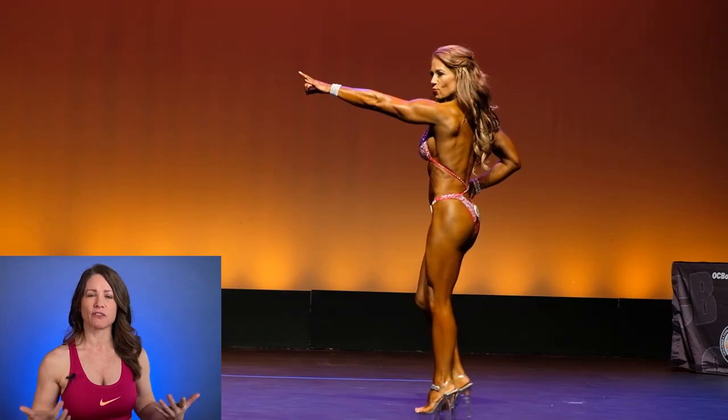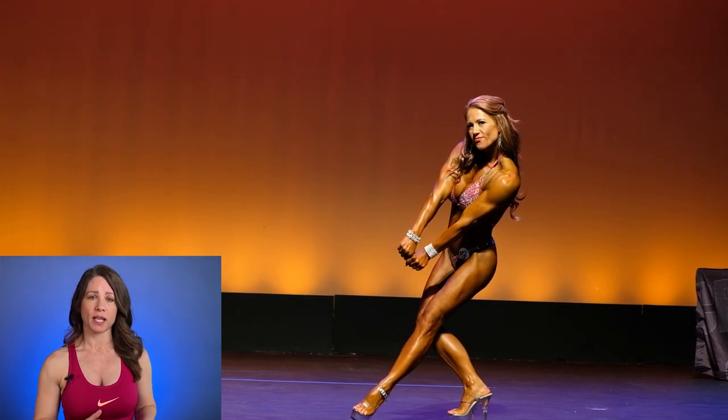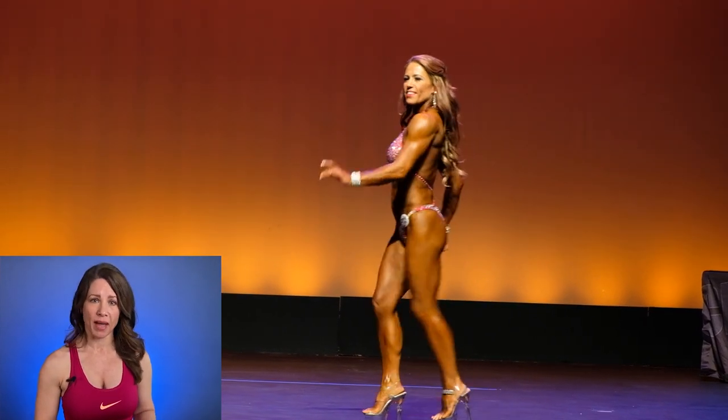I love doing the women's side chest move, but I would change how I got into it. As you can see, I have to pause for a full second to make sure my balance is good and get into this pose. All of my weight is on the back leg. So if I changed my stance, I could flow into the pose better and not worry about compromising my balance.